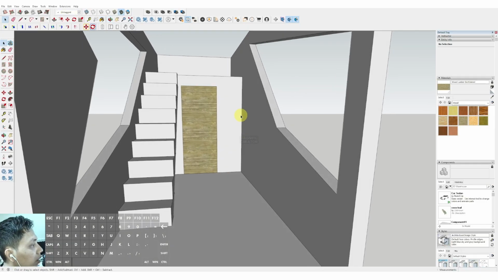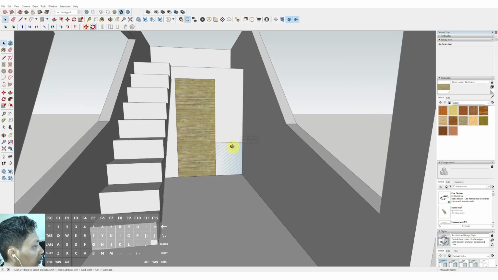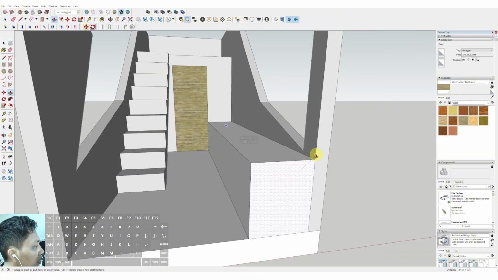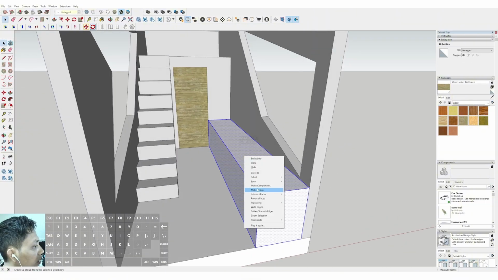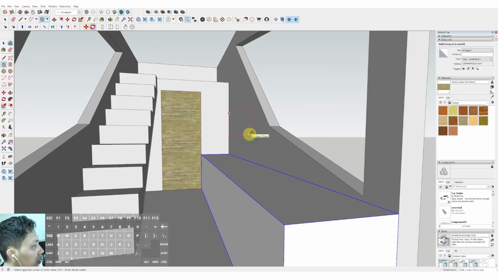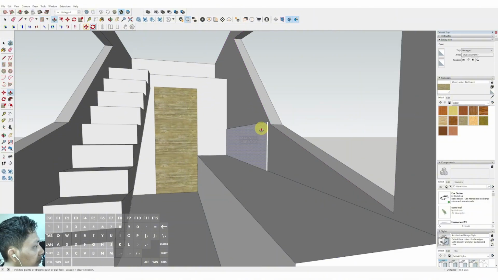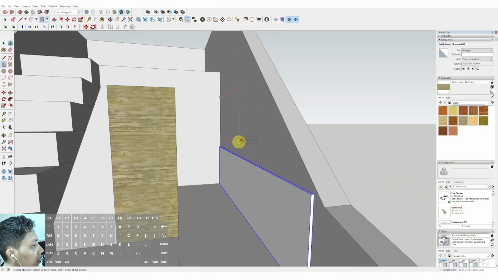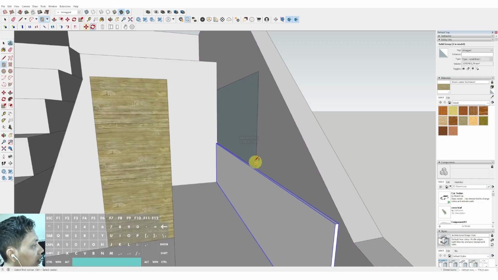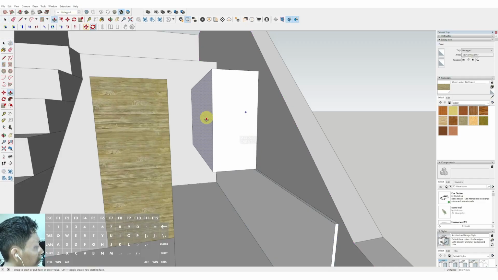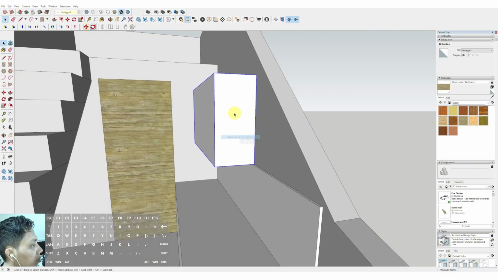Okay, now we can arrange the cabinet. We can arrange the cabinet of this tiny house. Okay, let's say this is the kitchen. Let's say this is a long kitchen table like this, and make group. Then this is a backspace here, and this is some built-in cabinet over there. We can triple click, make group.